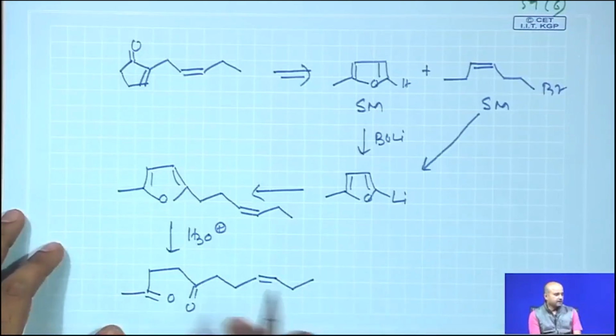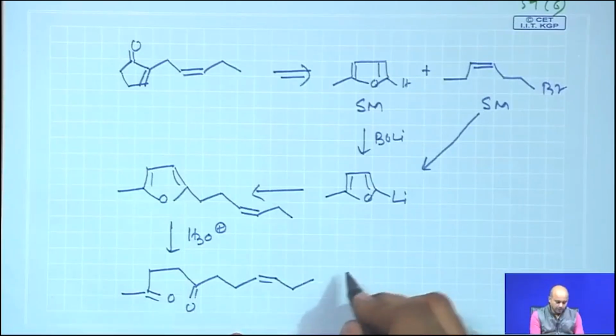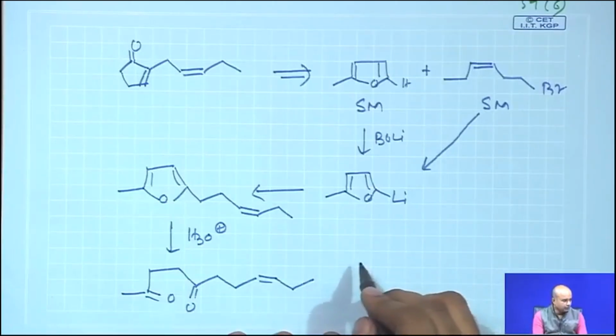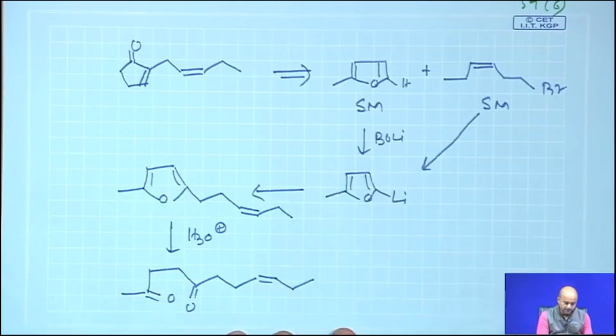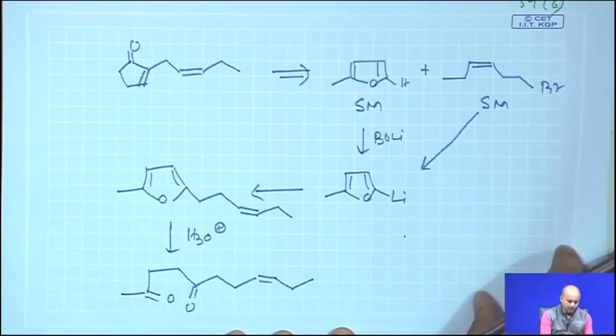Now, for this dicarbonyl compound, we are visualizing the entire concept in terms of synthetic equivalence in this way.